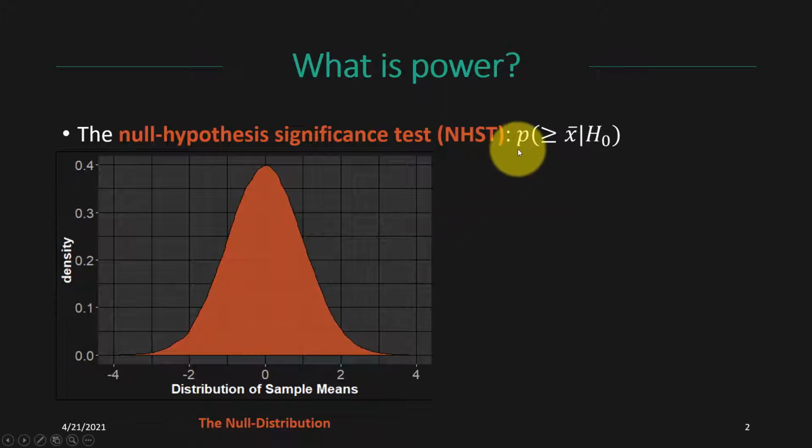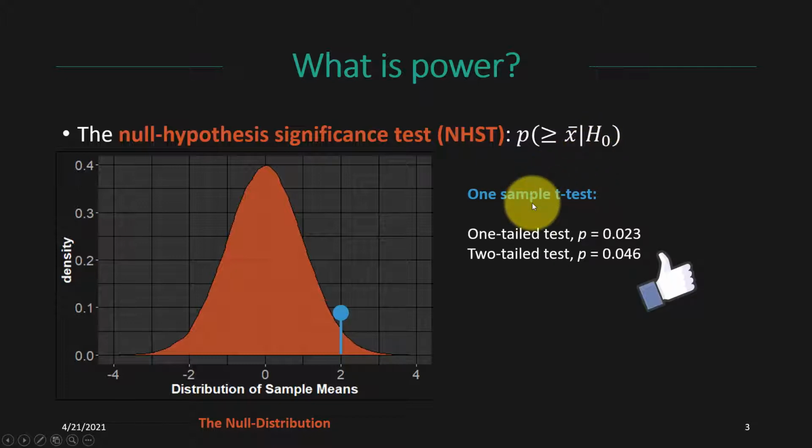Okay, so when we calculate a p-value, we're interested in the probability of observing data as extreme or more extreme as what we observed, assuming that the null hypothesis was true. So for instance, in the case of a one-sample t-test, we might just be interested in the probability of observing a particular mean. We can calculate how far away that mean is from 0 in units of the standard error to get a t observed value, and then we can calculate the probability of that t observed for a given t distribution with the appropriate degrees of freedom.